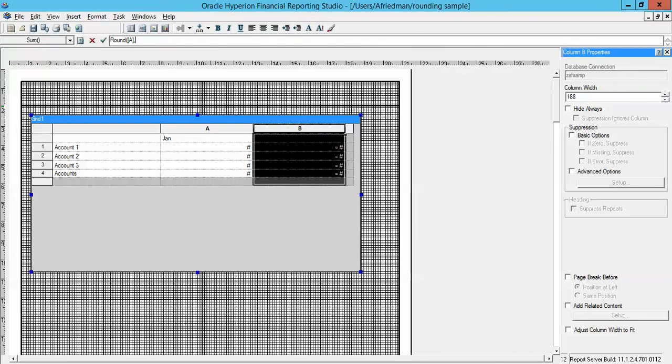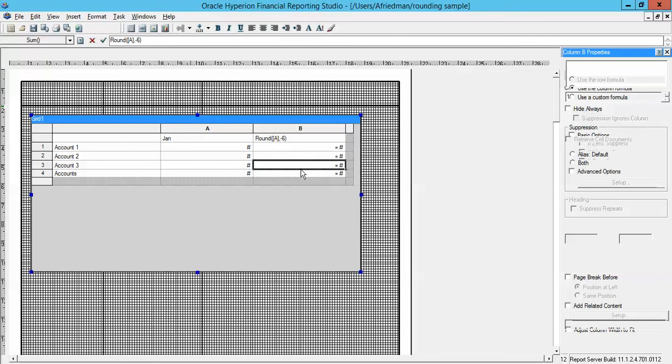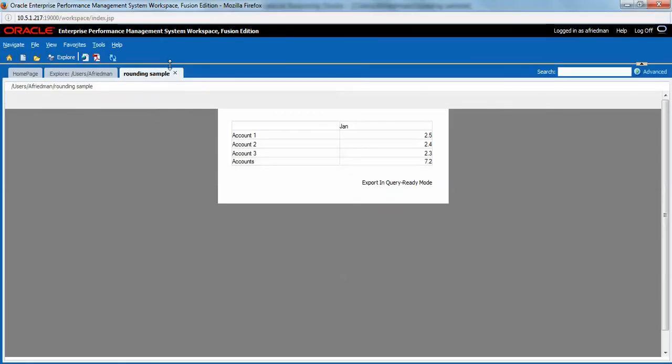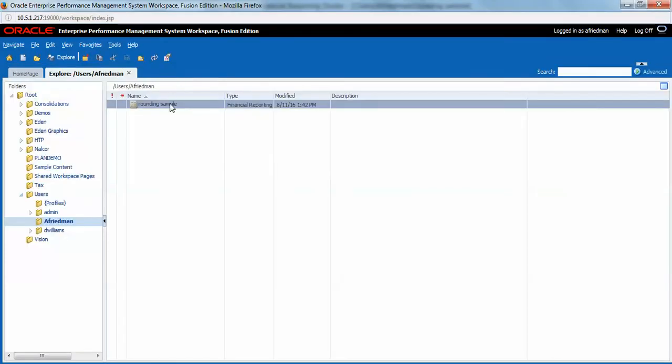And instead of using normally like a 1 or a 2 or a 3, which should give you a number of decimal points, we're going to use a negative number. And that's going to basically do the same thing that our scaling does. So I'm going to say -6, and we'll save that. Now, before I actually move on, what I'd like to show you is what this looks like. So we'll open up our report again.